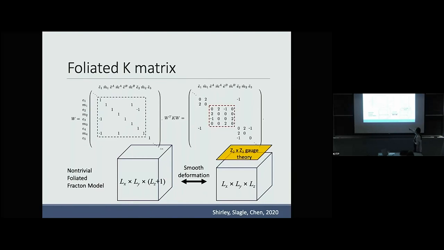In particular, if we want to grow the system size by 1, we need to add something called a Z2 cross Z2, I think this is a twisted gauge theory, and then do something in terms of the Chern-Simons formulation, and then we get a system one size bigger. And similarly, if we want to go back, we can also do the decoupling of layers and layers of this twisted Z2 cross Z2 gauge theory.